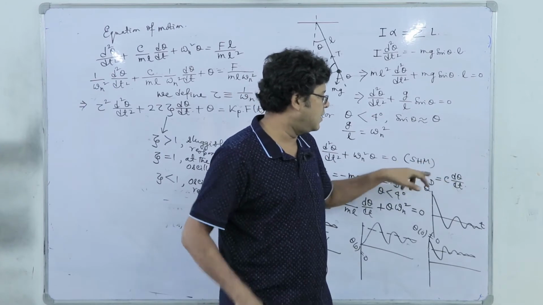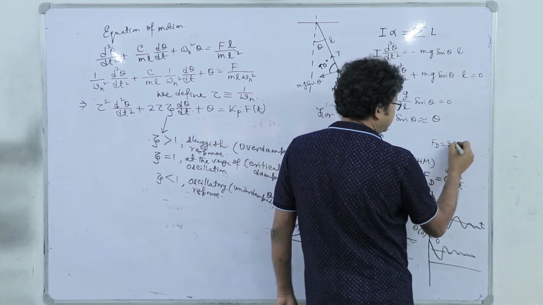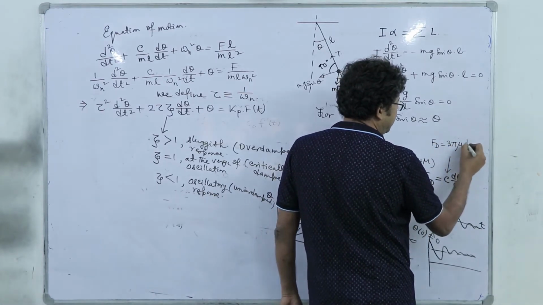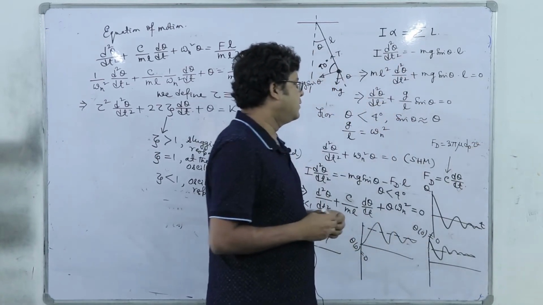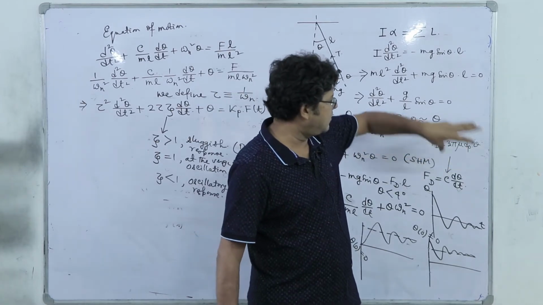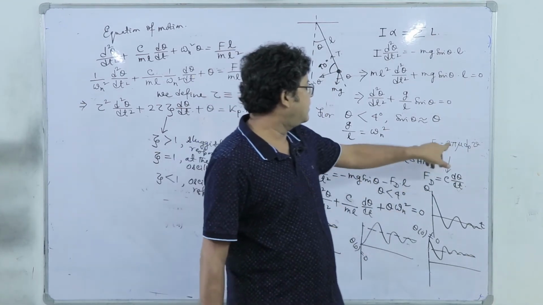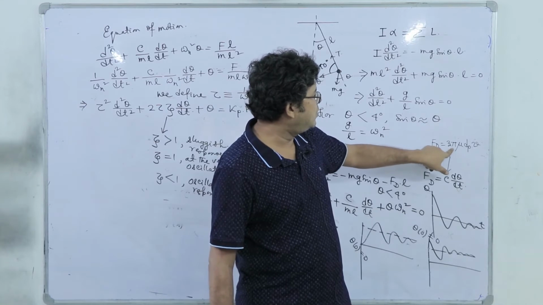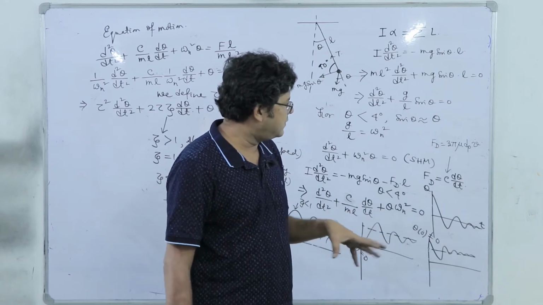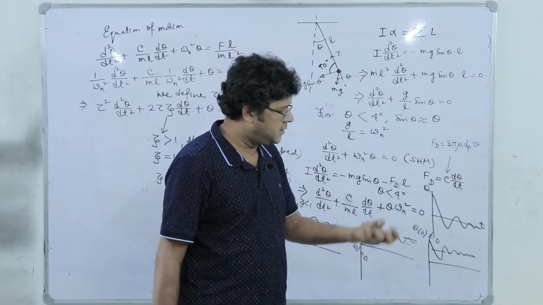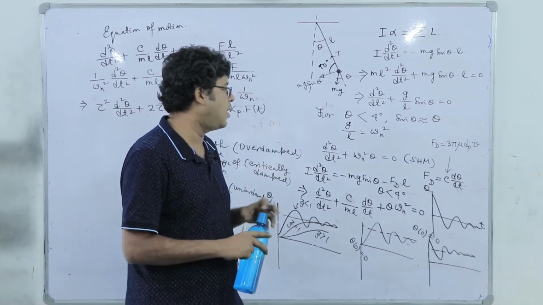Because this is simply an outcome of Stokes law, and in Stokes law we know that Fd is equal to 3 pi mu dp into V. So this constant term, mu dp, everything we lump into C, and V we change as L into d theta dt, and so C is equal to 3 pi mu dp into L. So the situation is just a reductionist, simplified form of Stokes law, right.